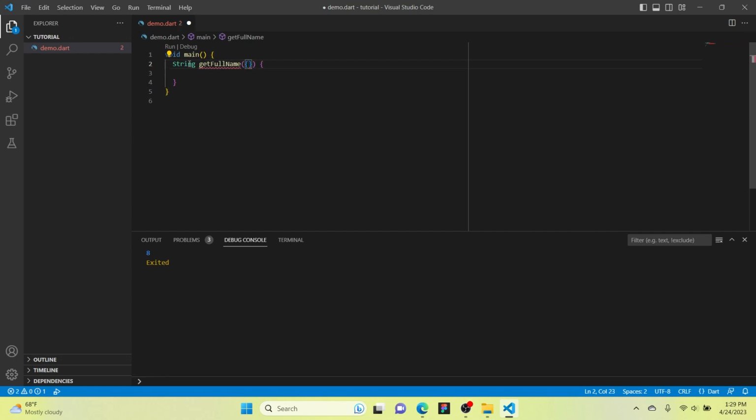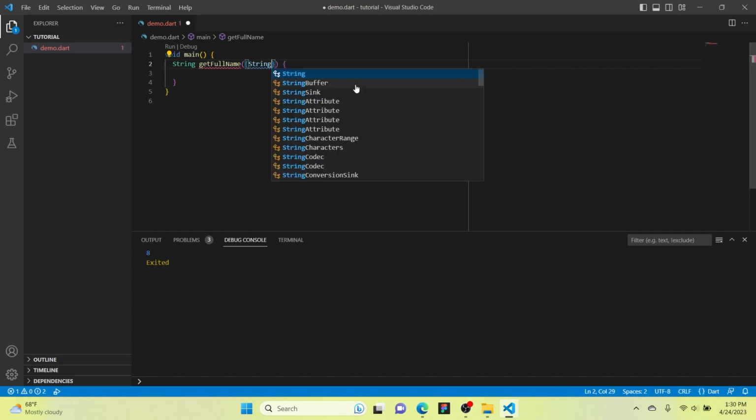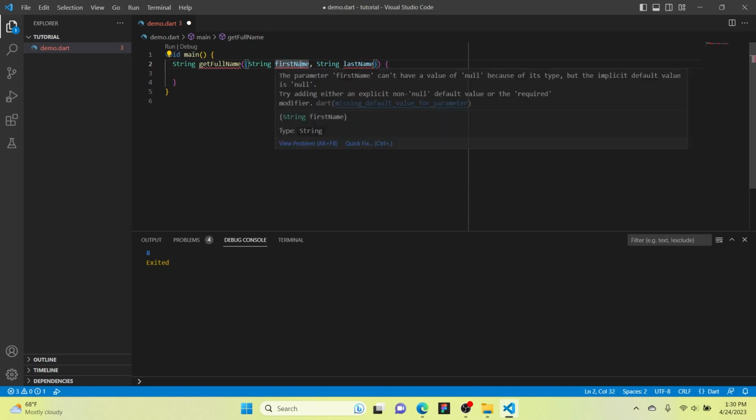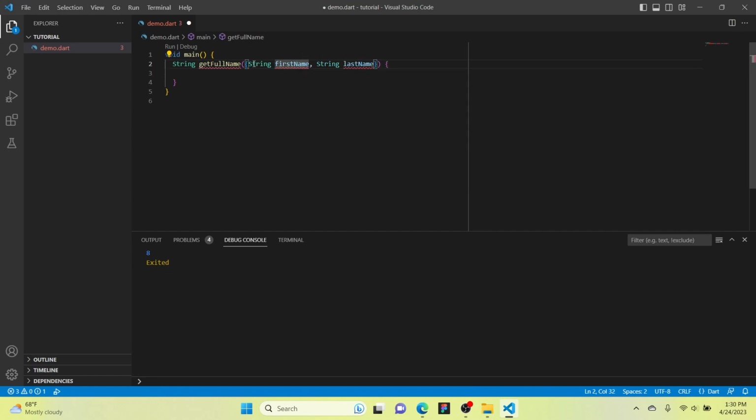So to write named parameters, we use curly braces, and give it type string firstName and string lastName, and you have to add a required tag in front.